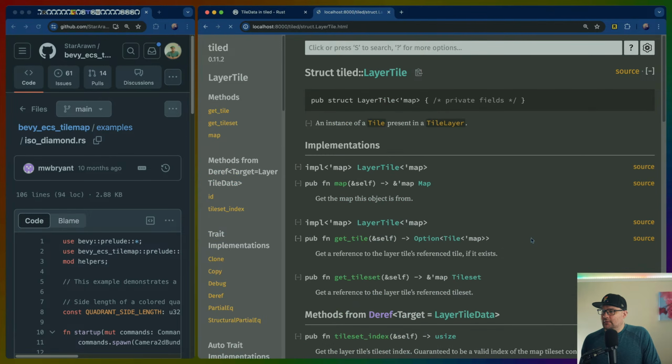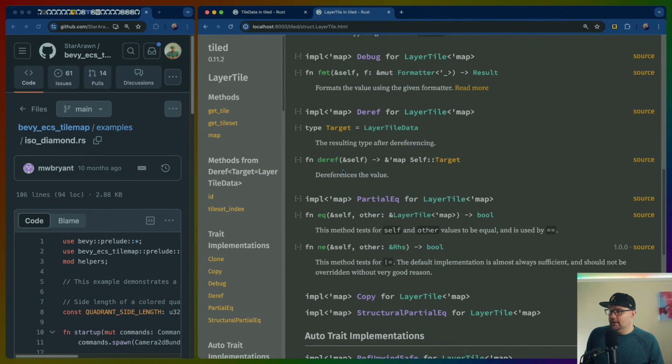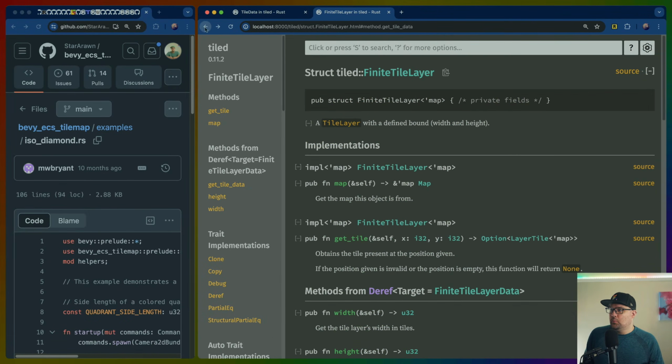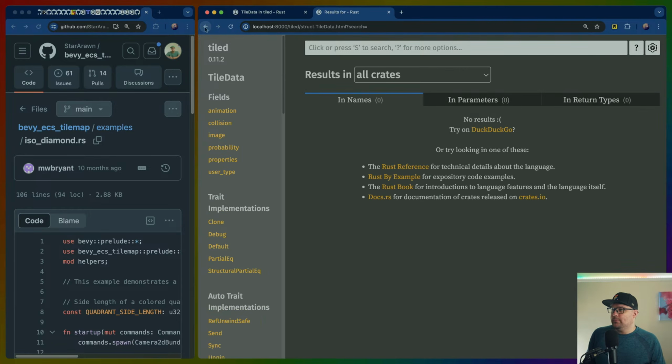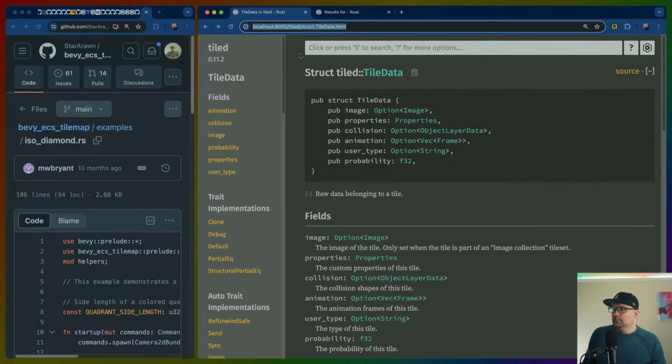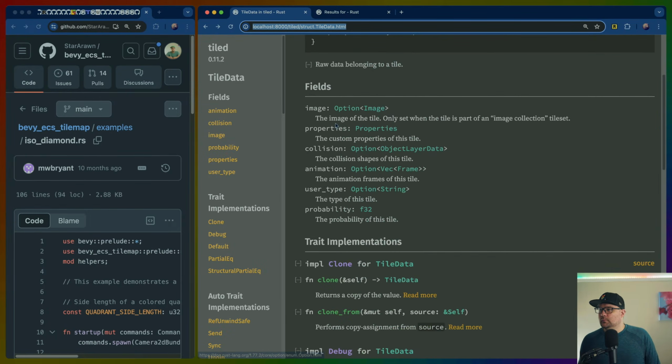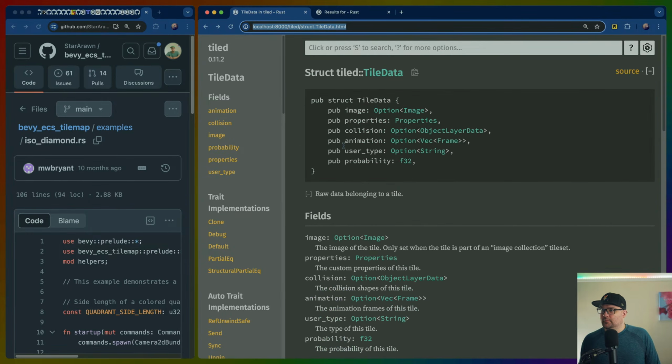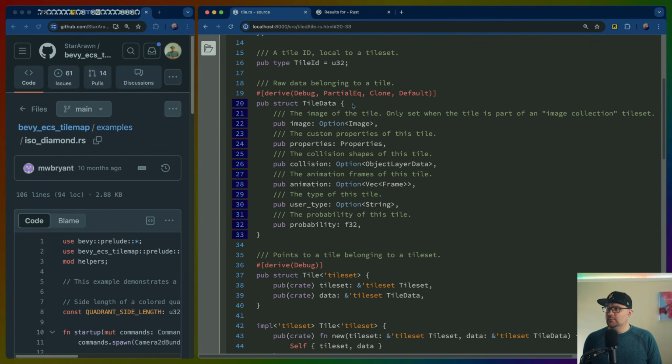Layer tile doesn't have any of the data on it, I don't think. Is tile data a component? No, it's not a component and it's not a resource.